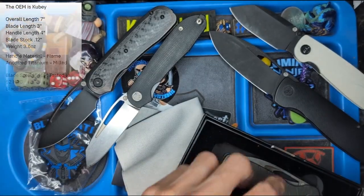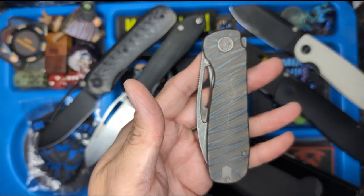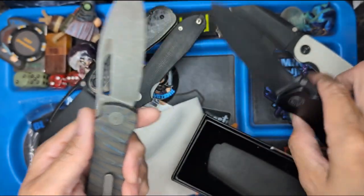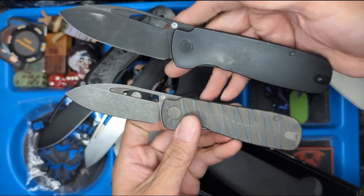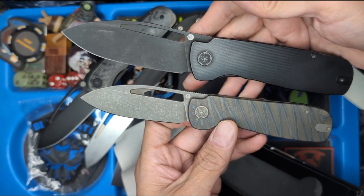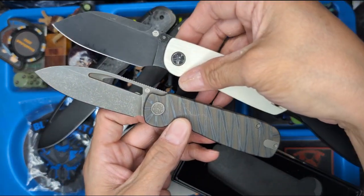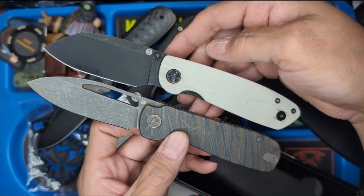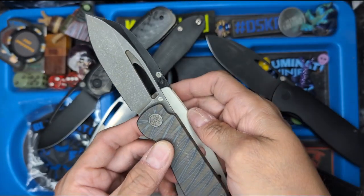And now we have the Microjet. He has taken the very cool Jet Stream and shrunk it down just a wee bit. That's a mean knife, definitely. I like them smaller. So it's definitely a little bit more of the size of the Microburst, with just a little bit thinner blade.